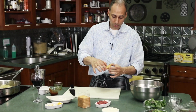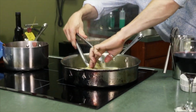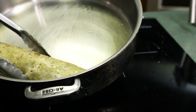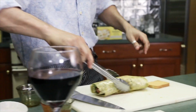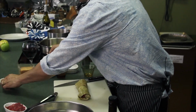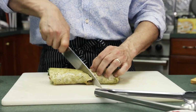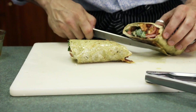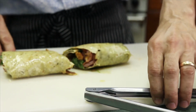Now we got these toast points, right? You can go ahead and slice them, butter on both sides. I'm gonna take this off, put it right down in there. And we're gonna build this plate first. Cut it on a bias, and that's what it looks like, folks. Looking good right there. We're gonna take some greens.